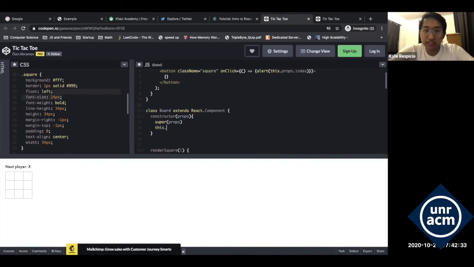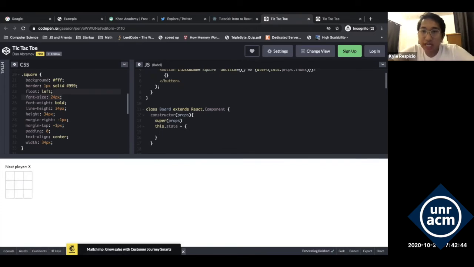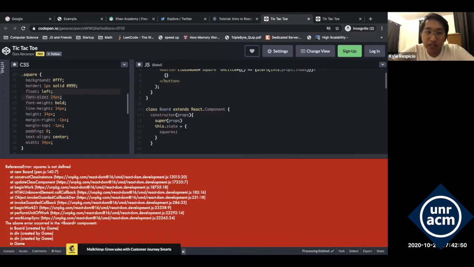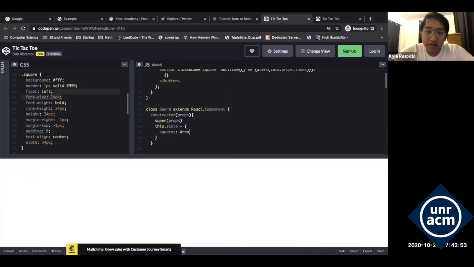So you say this.state equals, and then state always expects a dictionary, which in JavaScript is braces. And then I'm going to say I want my board squares, my squares, and I want it to be an array. And since there's 9 pieces in the board, I'm going to fill it with 9, and I want to start off with nothing inside of them. So I'm going to fill it with nothing.